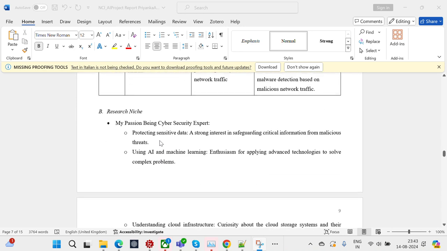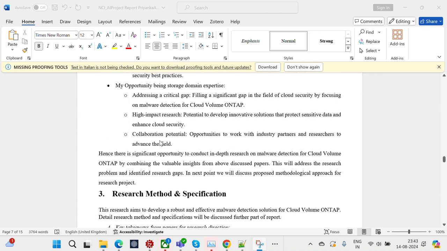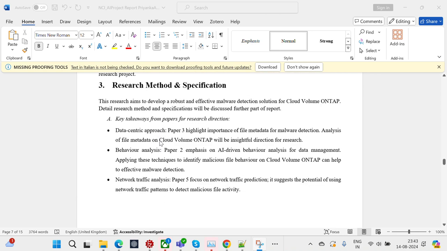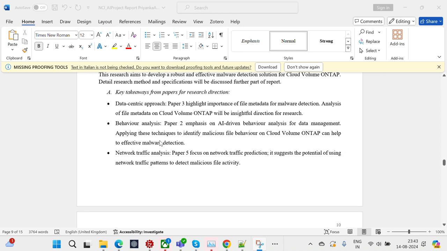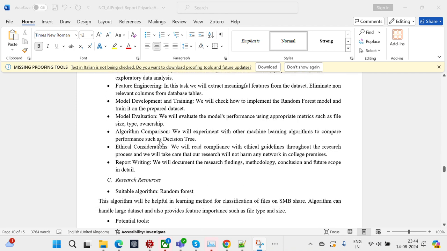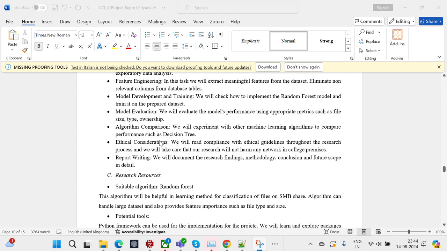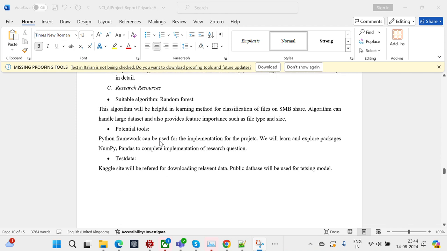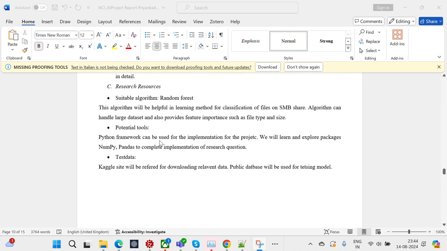So after a ample amount of literature review, we came up with AI-driven behavioral analysis. Then we decided to complete this project development in three parts basically, which we will discuss in the further part.